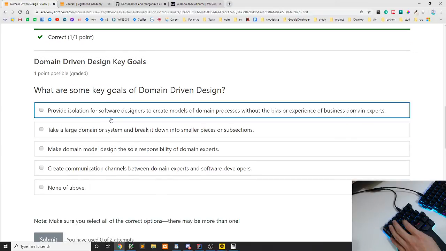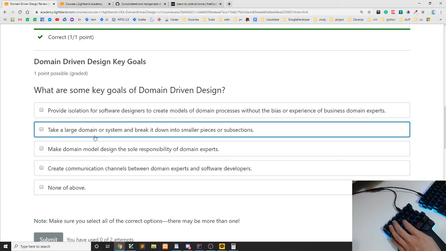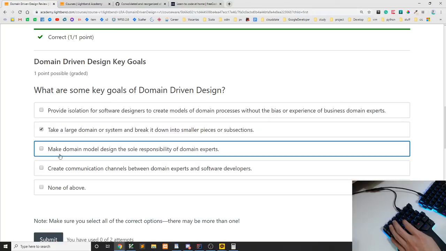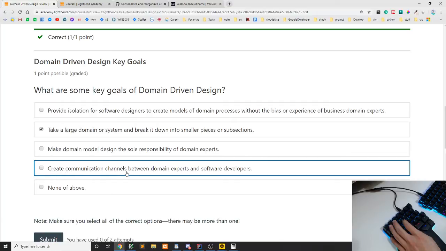Provide isolation for software designers to create models of the domain process without the bias or experience of business domain experts. Take a large domain or a system and then break it down into smaller pieces or subsections. Make domain model design the sole responsibility of domain experts. Create communication channels between domain experts and the software developer.